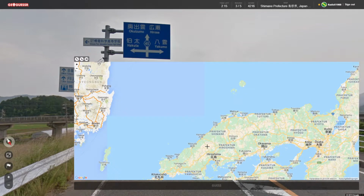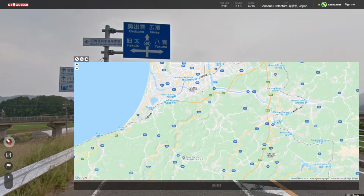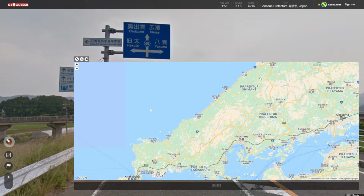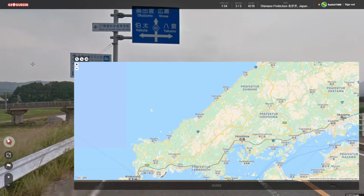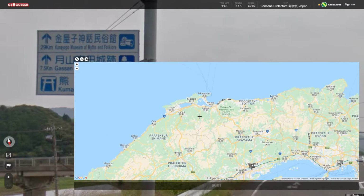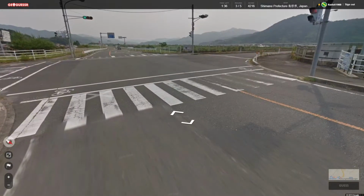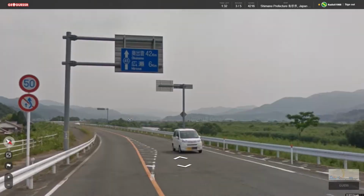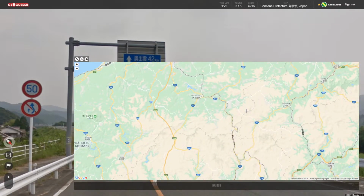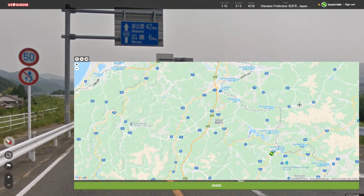Oku Izumo. This has Izumo in the name, so it could maybe be close to Izumo. Let's see if 45 is here. Maybe not. Hakuta. Hirose Yakumo. Shimane Prefecture Information Science High School. Kuma no Taisha Shrine. That's all not helpful. That's interesting. But it feels like, even though we have mountains, I think we're close to the coast. There's much population. Oku Izumo and Hirose. That is weird. And that's south. Oh, there's Oku Izumo. Yeah, I thought I saw that. And we are on the 45, which is here.